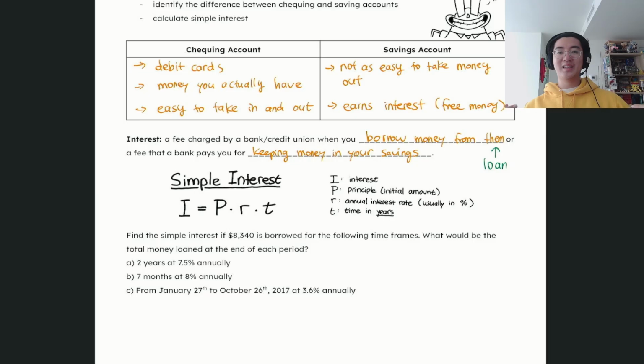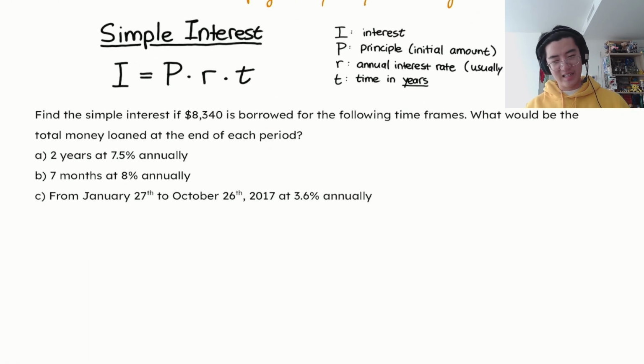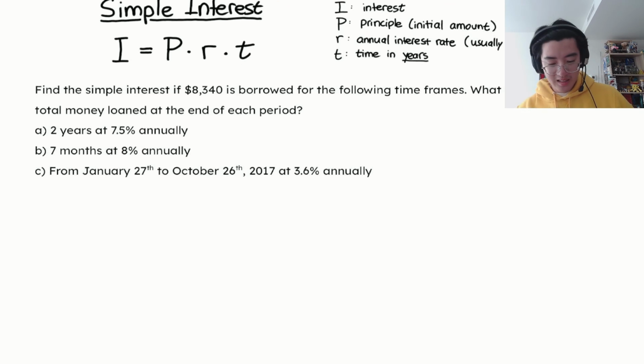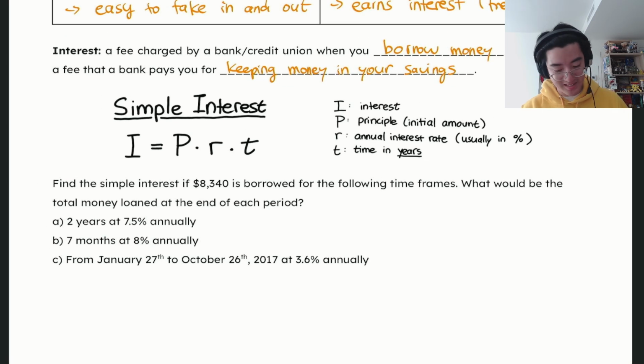Oftentimes, the money you give the bank in a savings account is used by the bank to make more money. But at the end of the day, banks still need to make money somehow. So it's like a win-win. Banks take some money they don't have to make more money for themselves, but they give you a small cut of the money that you give them. I can't believe I just explained what banking does in like 5 minutes. I didn't even know I knew that.